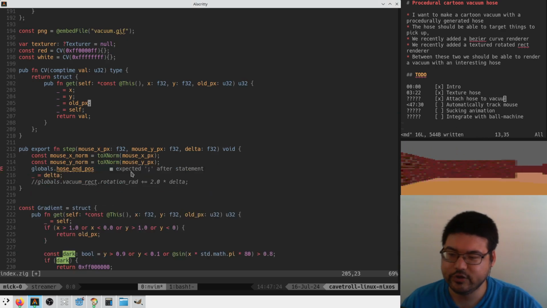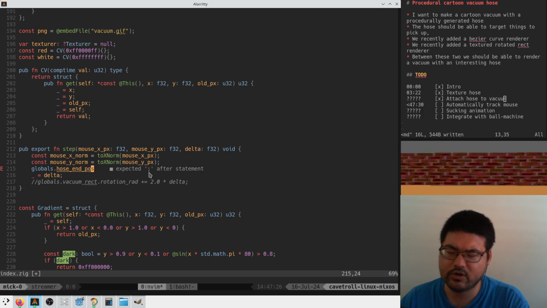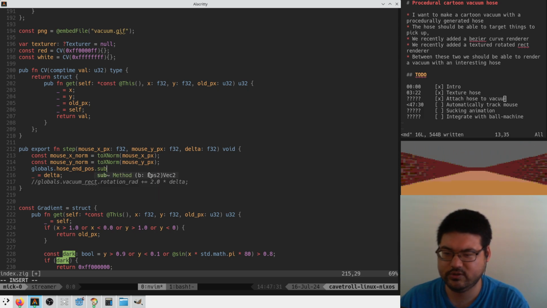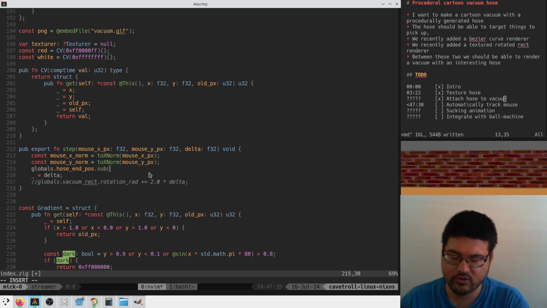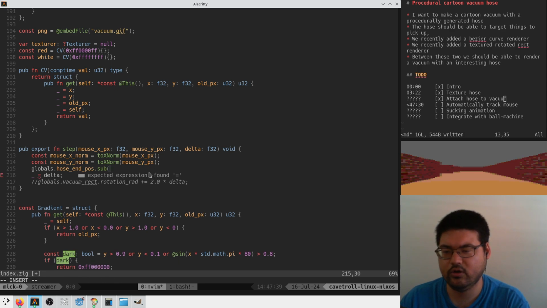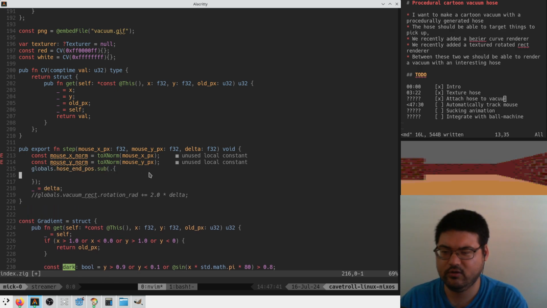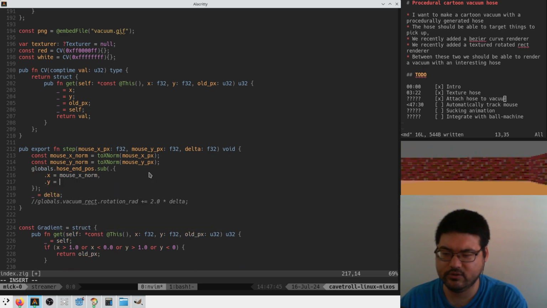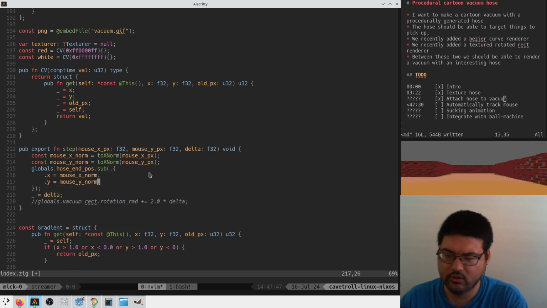Okay. So here we're just going to trend towards this thing. So this is going to be like sub mouse, let me think here. I guess this is just going to be X is equal to mouse X norm, Y is equal to mouse Y norm.